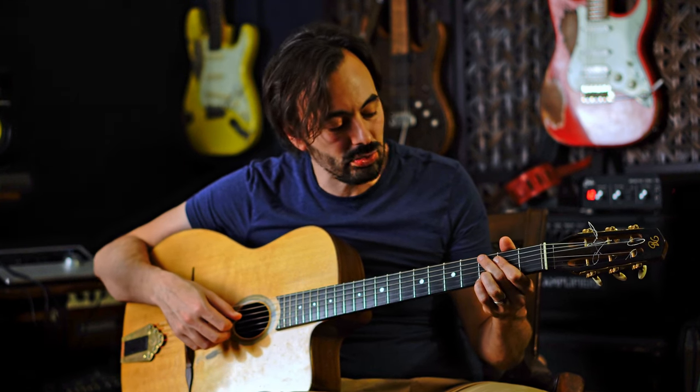I'll make a different video about all the shapes of the Gypsy jazz chords, but this is an essential shape to know. The trick is not to press it with 100% force all the way into the fret, the way you would if you're playing pop or bluegrass. What you really want to do is press it 80% down, to where there's a little bit of percussion left in there, meaning this is totally clean. But again, this is just being pumped.